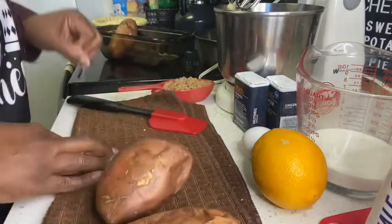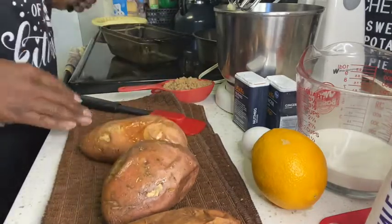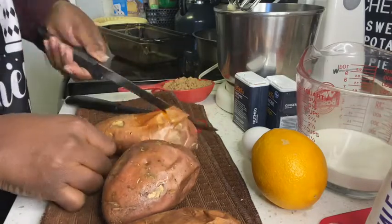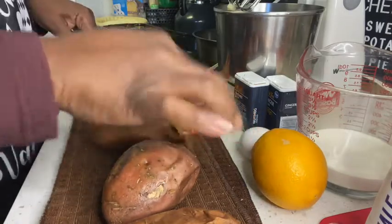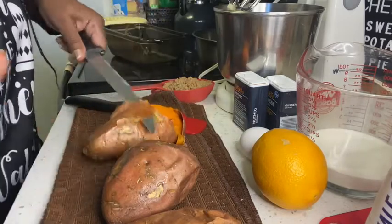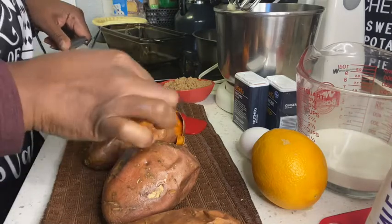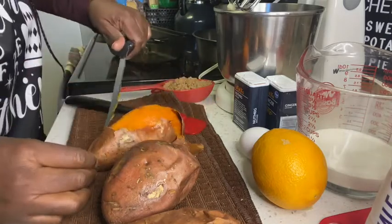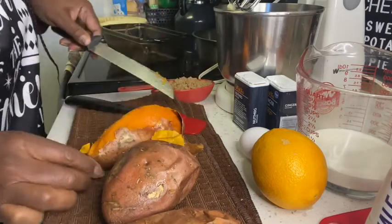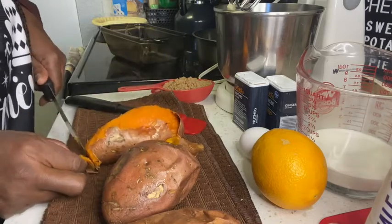Okay, our potatoes are still hot, so now we're going to peel them. Going to peel them, guys, and then we're going to put them into our bowl and add in our other ingredients to make the sweet potato to go on top. Okay. Ooh, Lordy, this thing is nice and hot. Can y'all see the smoke coming off? Y'all see the heat coming off of that potato? Just gonna cut the tip off.